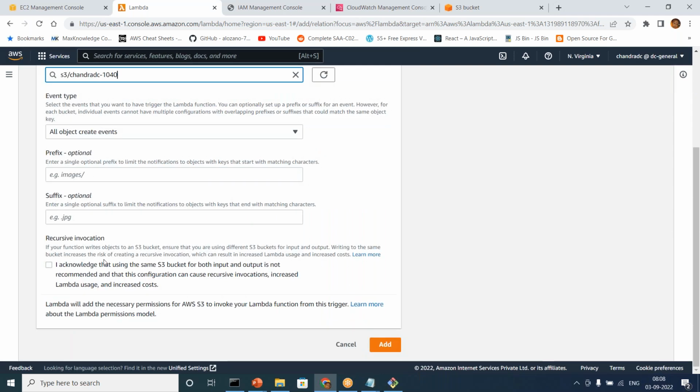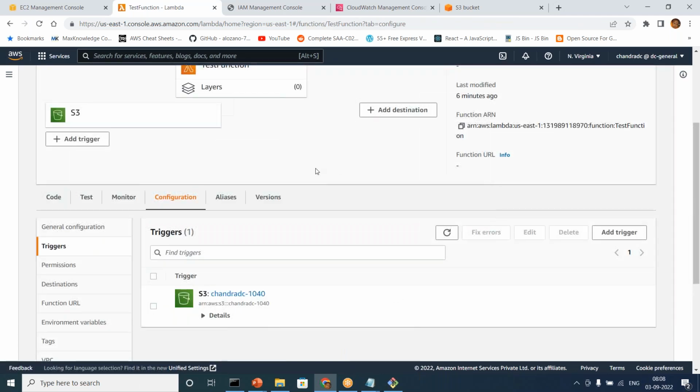And very important, just make sure your Lambda does not keep invoking the same events again and again. I mean, if you want to write some logs, don't put them into the same bucket, because what will happen, again it will trigger the Lambda. Again, it will trigger the Lambda. So it will go recursively. So please make sure there is no recursive invocation. Go and create this. See what happens.